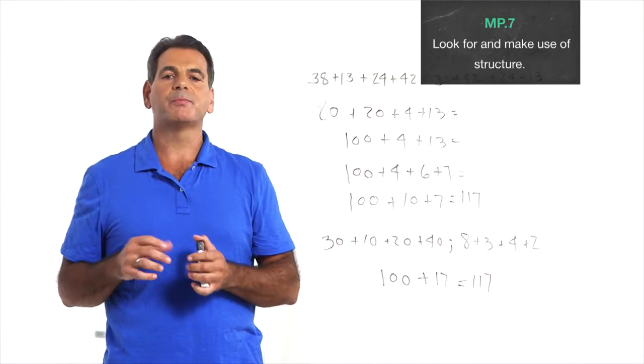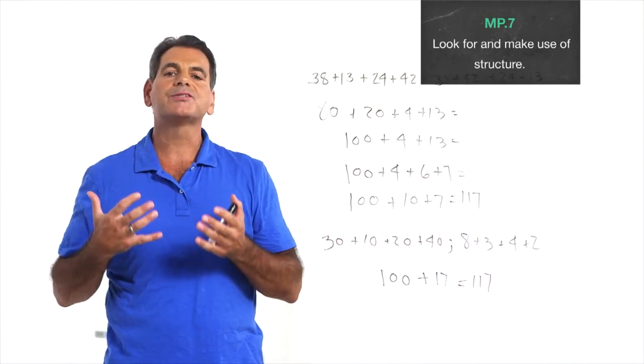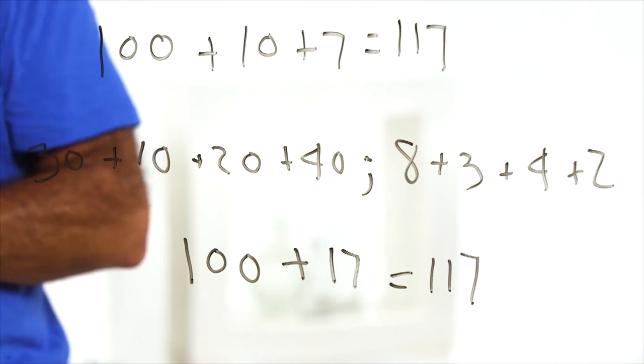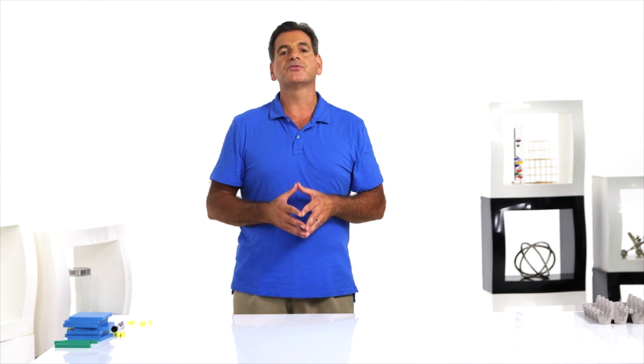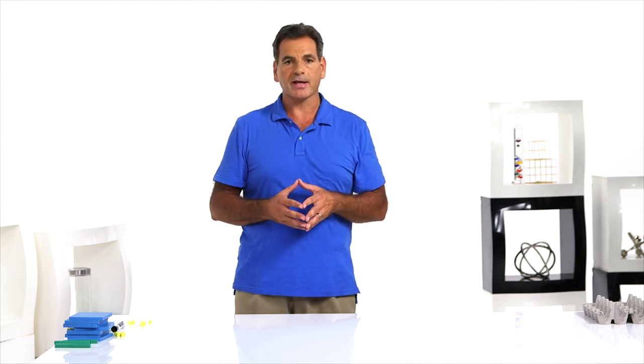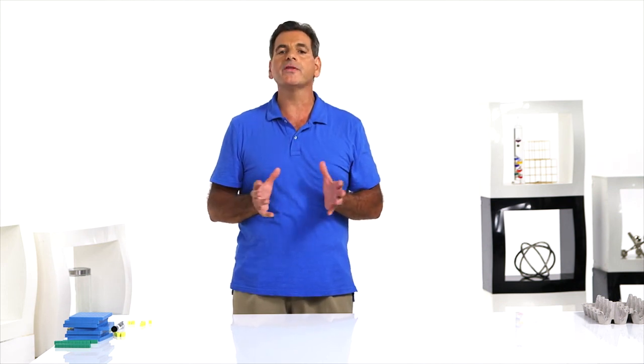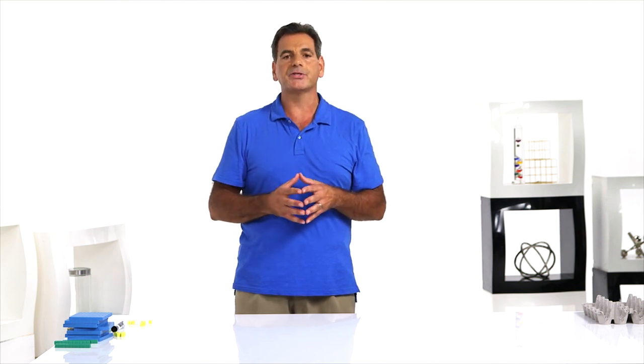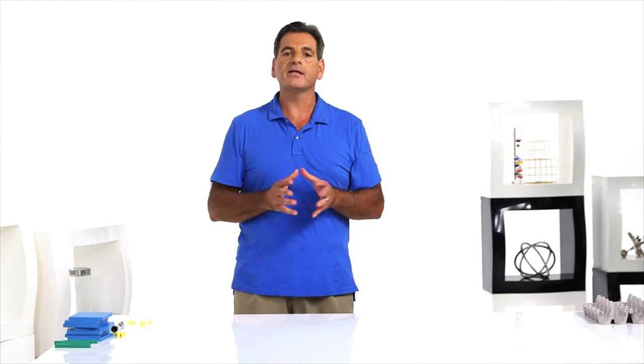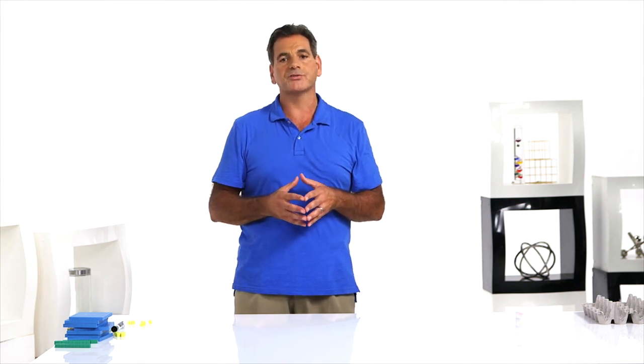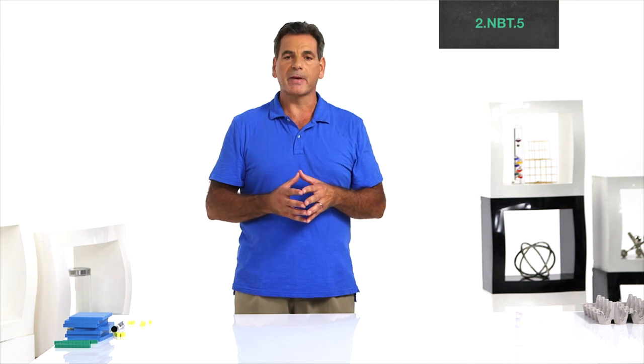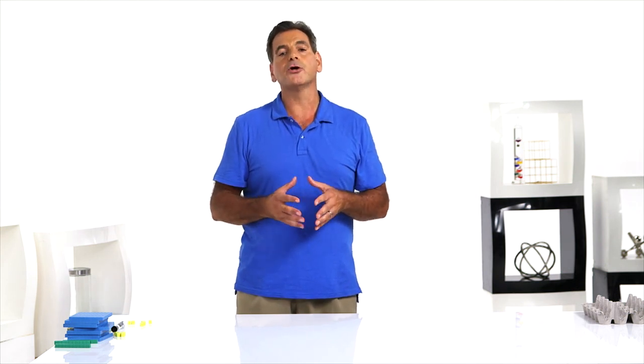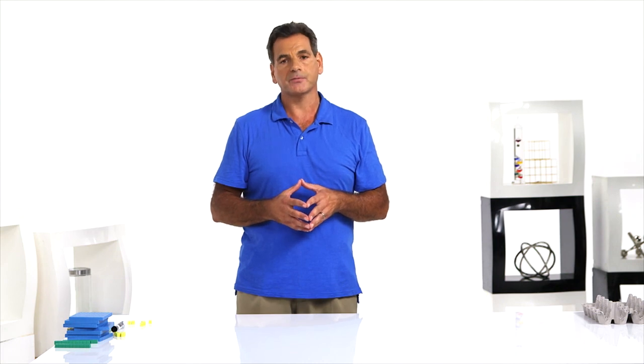There are many ways students may solve this problem. The idea is to let them experiment and discover multiple ways to solve it. Remember, by the end of second grade, we want the students to become fluent in adding and subtracting within 100 using only their knowledge of place value, the properties of operations, and the relationship between addition and subtraction. They should not need concrete models anymore for adding and subtracting within 100. Thanks for watching this Math Studio Talk. We hope that you enjoyed it, found it meaningful, and learned a thing or two to take back to your classroom.